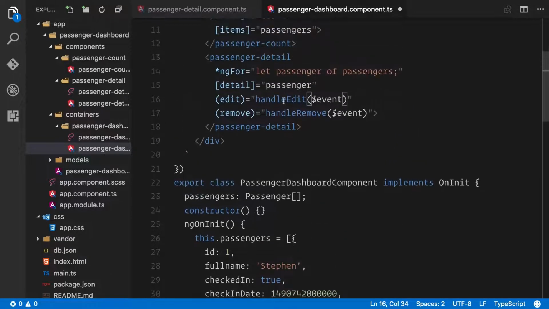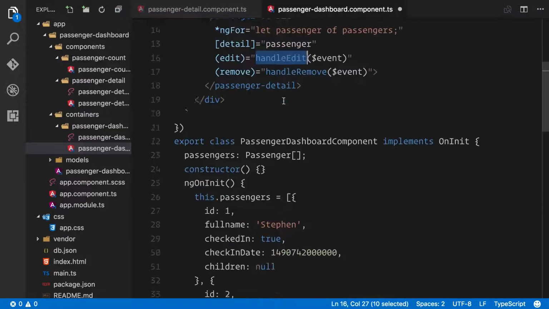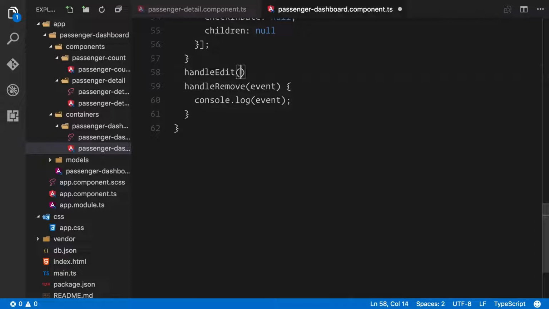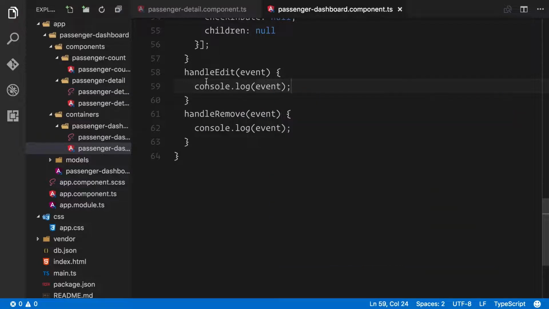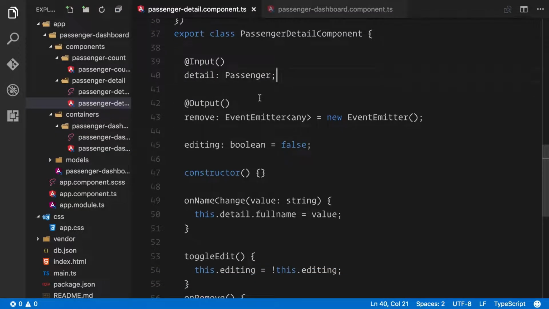Now let's go ahead and set up a function handler below for handling this edit. So we'll add it above here. It's also going to take the event, and inside we will just simply do console log event. In the next video, we'll actually handle the removal of these and the editing of these. However, for this video, we're just simply focusing on learning about output and the event emitters. So if this syntax looks slightly confusing, this is just the type of event. So you can think of it as this. So all the new event emitter is doing is creating a new instance of Angular's event emitter. All we're doing here is saying this is the type of the event that we're actually emitting.